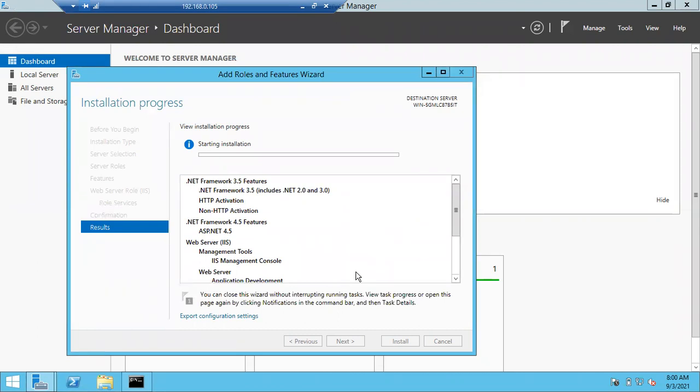Who is going to do this activity in the organization? The Windows ops team. They are going to perform this activity. These are the minimum requirements. Once the server is ready, the Windows team will install some extra software. In that software list, the .NET Framework is not only important for SQL Server, it is mandatory for other applications also. So by default, the Windows team will install this .NET Framework.